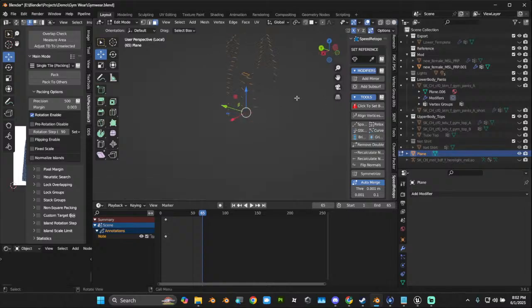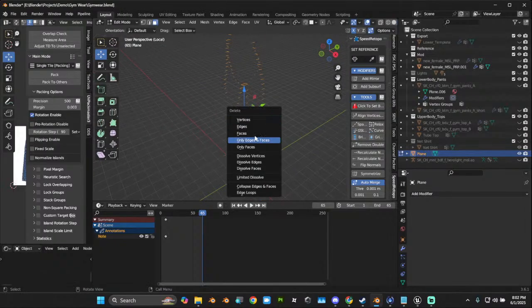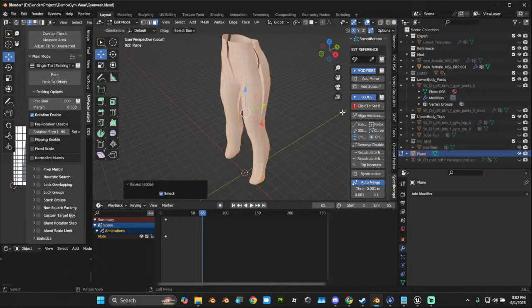Now I just got a bunch of edges, and I'm just going to delete those edges. Alt H, and now I'm back here.